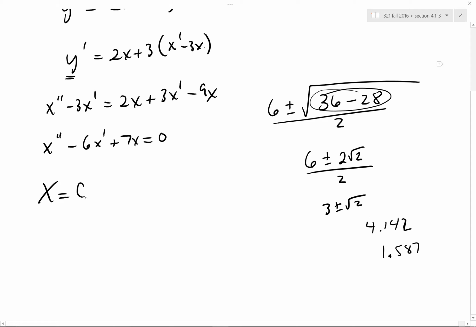But what we're saying is this: x is equal to c1. I hate when it does that. Freaks me out. Stop it. Do you see that it keeps moving it over? It freaks me out when it does that.